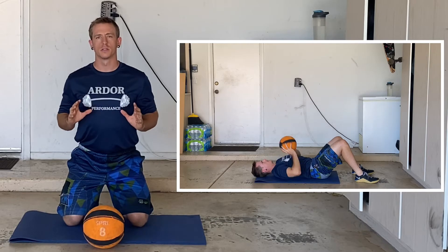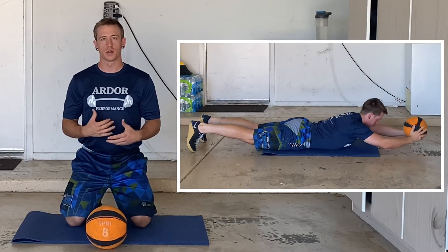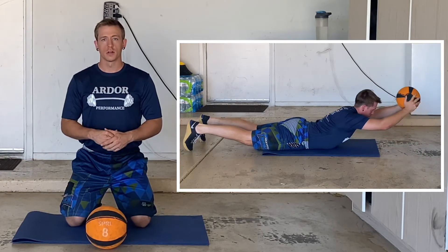From here you're going to bring that ball down as close to your chest as possible, let those elbows touch the ground, and explosively push that medicine ball up into the air, catch it and repeat. We'll finish out this superset with a medicine ball superman — you're going to be in prone position with your stomach on the ground, medicine ball in between your hands in front of you. From here you're going to squeeze your back musculature as you lift your upper body off the ground, including the medicine ball in your hands.